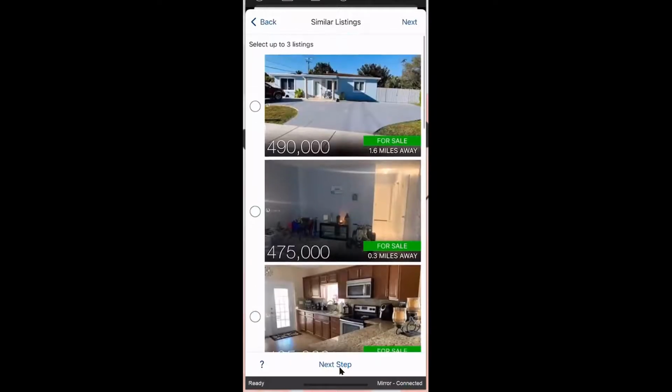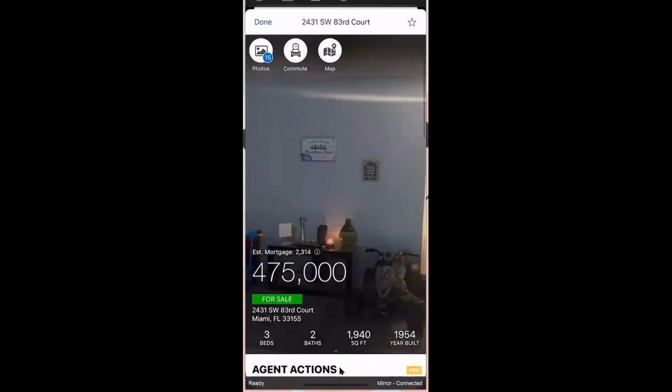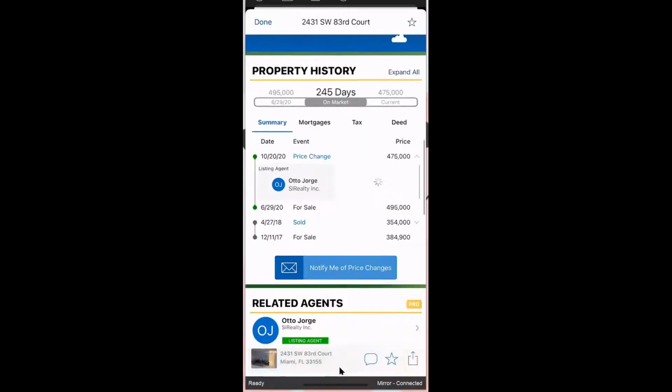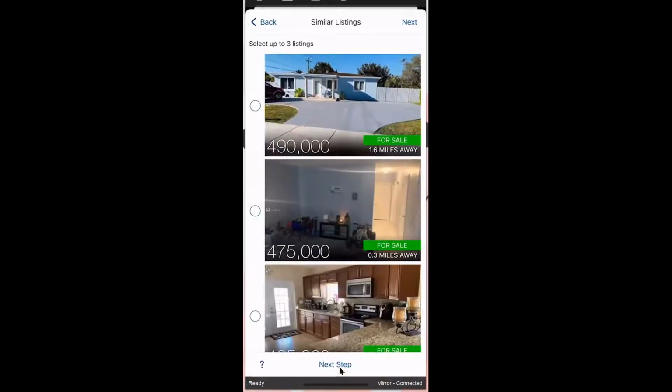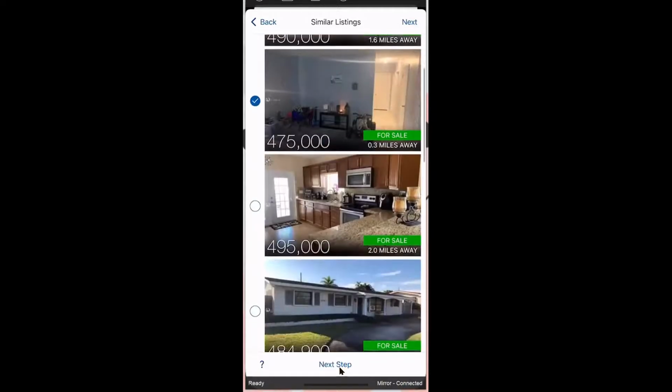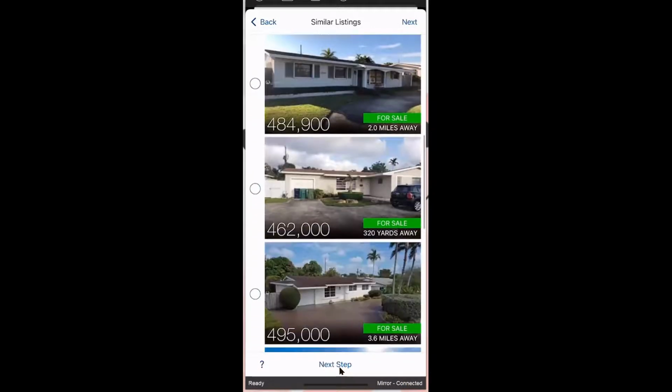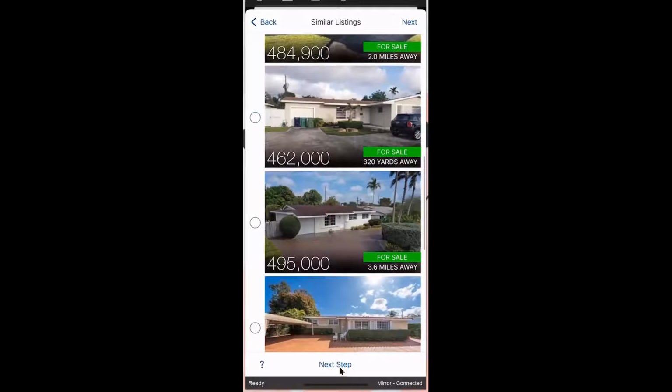So what I would do is, if I wanted to review the details of a property, I can actually tap on it and review it and decide if it is a valid comparable or not. And if it is, I'm just going to tap on that little circle that is located on the left-hand side of each listing. Okay. So again, we're going to select maximum 3.